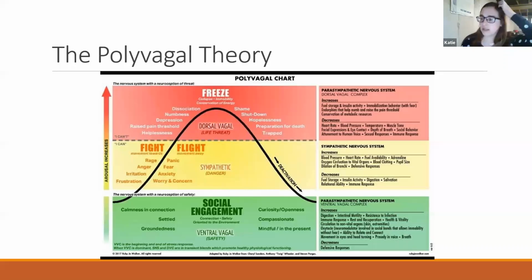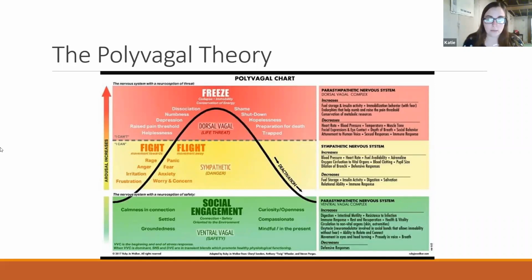And that is the Stephen Porges. Is anyone familiar with that? Have they seen that before? No, okay. There's a lot more research on that. That is just sort of the tip of the iceberg with that, and it really starts to play a role into how we can use certain interventions like movement and play to sort of calm our body back down.